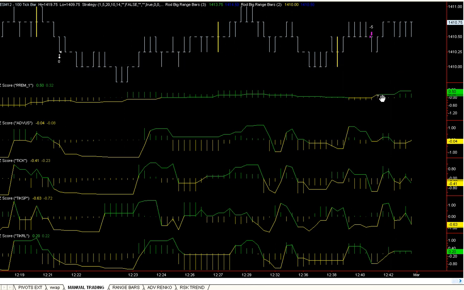The premium, however, has come back up above the zero line, and it's sloping up. So anywhere in here, having taken a short trade, you've got to be really careful now. The market could very easily continue to move up. So this would be a good time to reset the stop, maybe move it closer to break even.